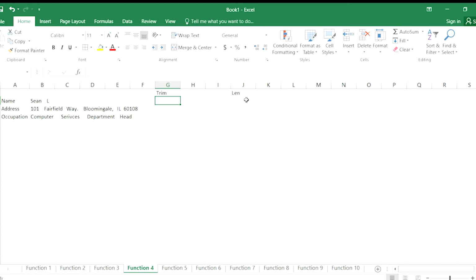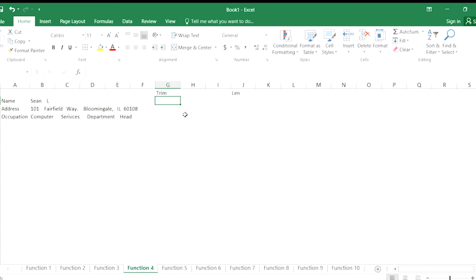For our fourth most valuable function, I'm going to combine a couple of them for you again, as these two came up together in a lot of lists. And I'm going to show you, again, working with text, the trim and the len functions. The trim function allows you to clean up data that is entered into a spreadsheet. Now, I artificially made this kind of sloppy here, typing it in, but those of you who have worked with Excel, and in particular who have worked with Excel spreadsheets that lots of different people use, probably have experience seeing that these things can get to be kind of messy kind of fast.